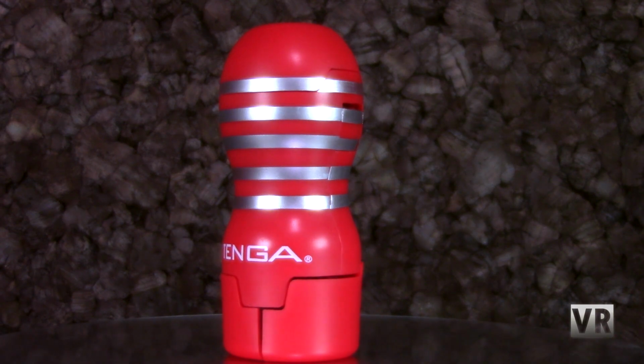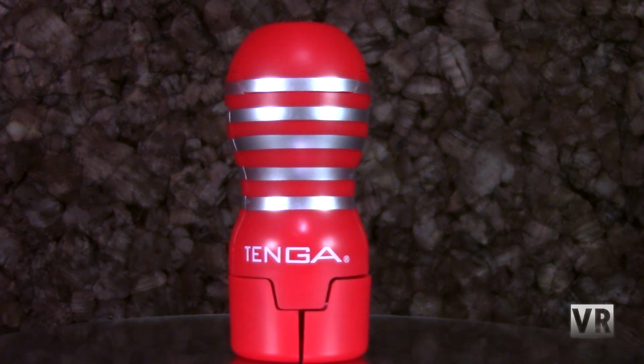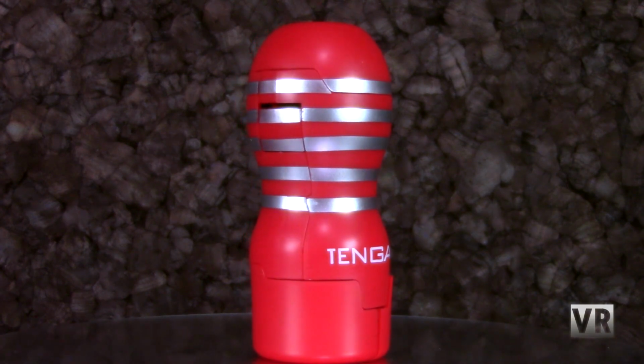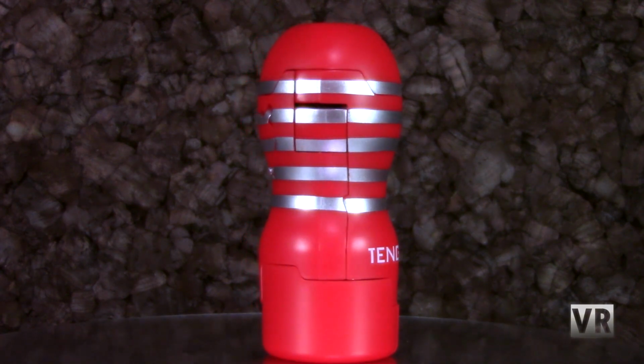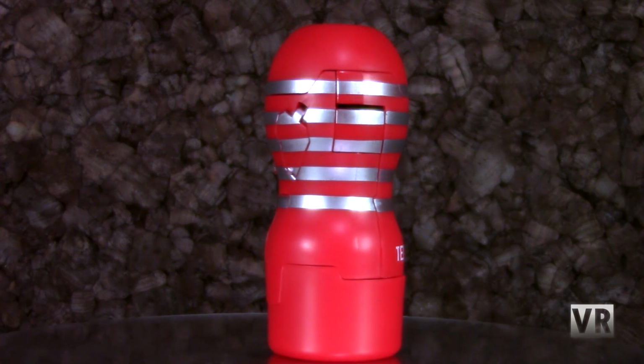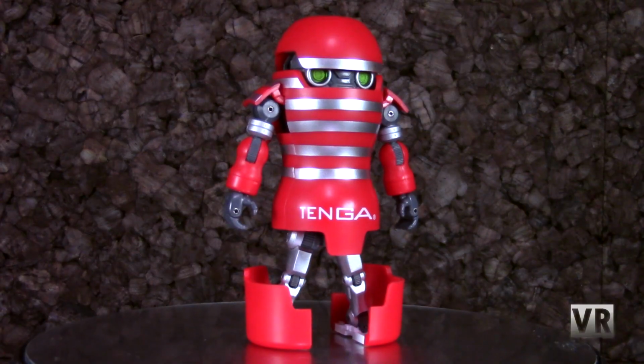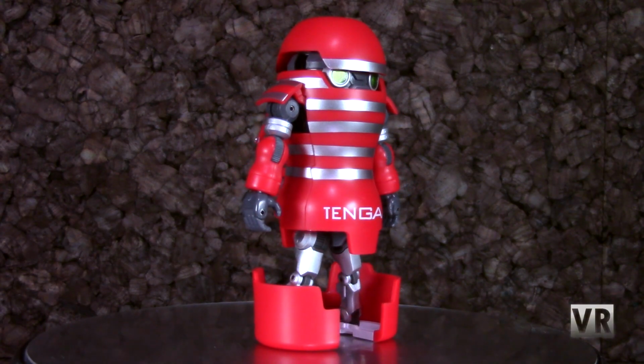Moving on to our 360 spin and starting him off in his base form, as you can see he looks like one of the Tenga devices, pretty much just like the one you saw earlier, just a red, slightly curvy cylinder with some silver stripes around it. Then whenever you transform him, which is pretty easy, it's not a massively complicated figure, you get some arms and legs and a little set of green eyes.